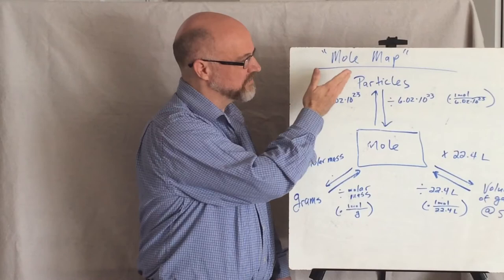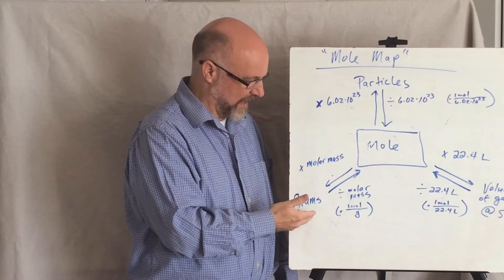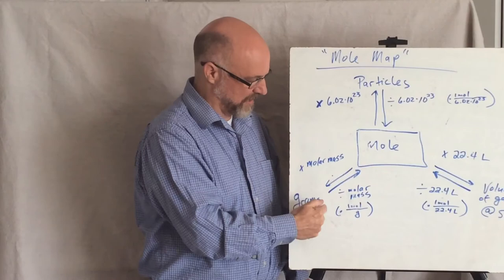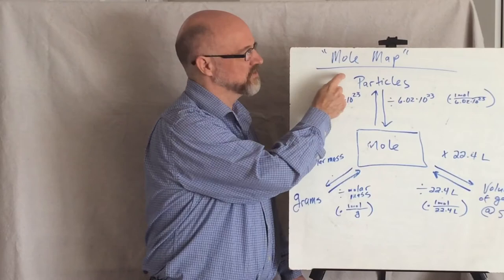So the fundamental skills here are if I know particles, if I divide by the value of Avogadro's number, I know what fraction of a mole or how many moles of that substance I have. If I put it on a balance and I know how many grams there are, using the periodic chart, I can figure out how many moles there are by dividing by the molar mass. So notice I set this up.